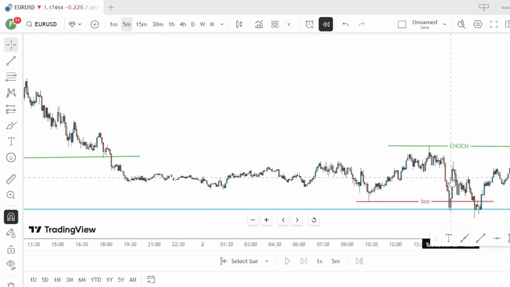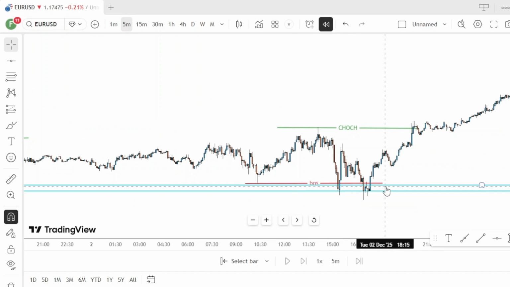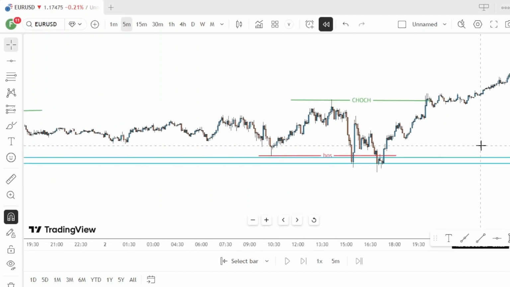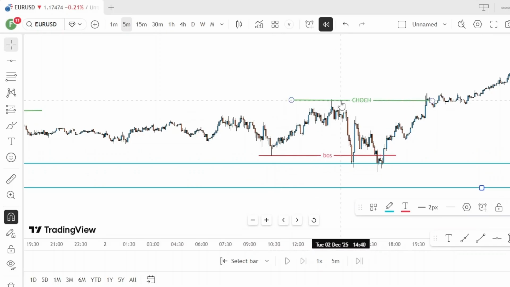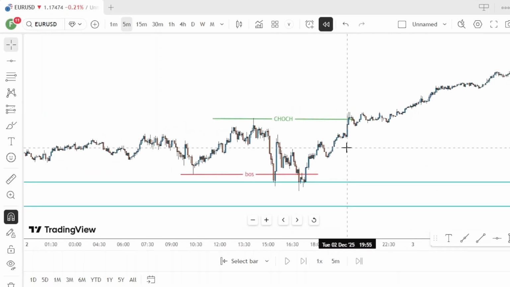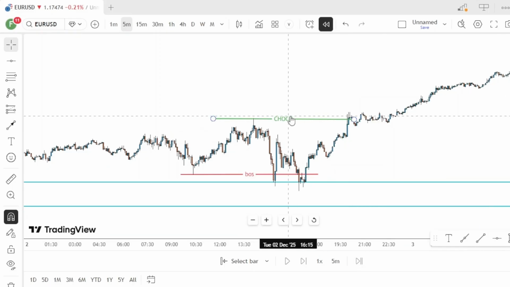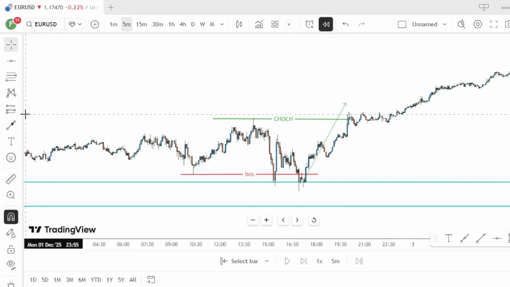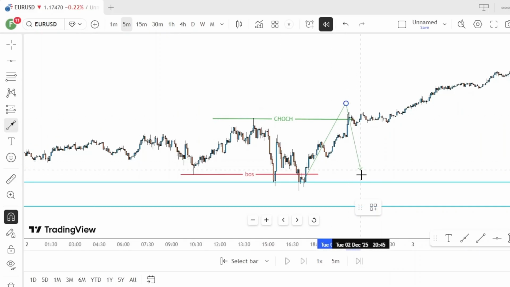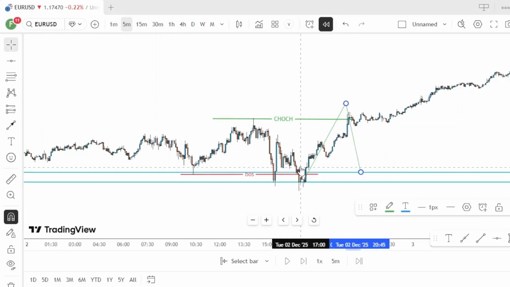repeat the same process that I've been doing from the daily time frame to the 15-minute time frame, and now on my entry time frame, which is my 5-minute time frame. Once I come to my entry time frame, I want to identify the BOS, which is this, and the break of structure. All I will be waiting for is a confirmation for the market to break this structure and probably do something like this. A retest to the imbalance zone, the demand zone where I have a presence of buyers.